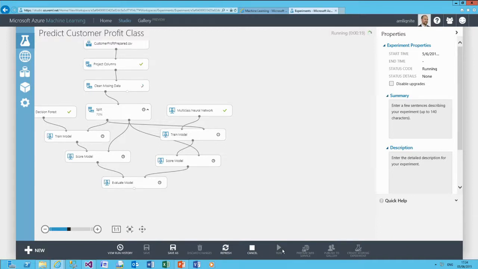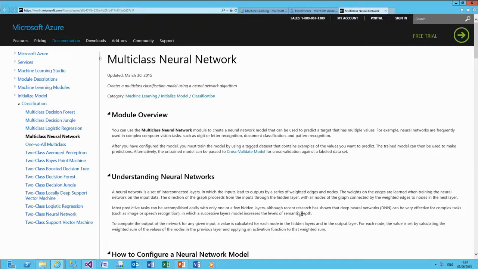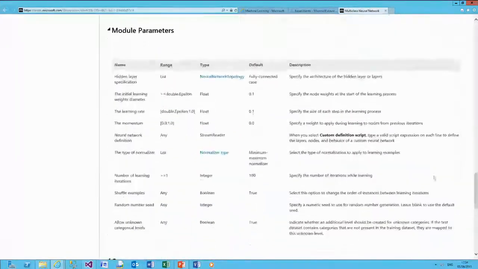Are there any questions while it's churning away? Yes? How does it define tuning parameters? Right. The selection of the algorithm itself, you will see they have custom parameters. If you want to know what these actually mean, and I'd hope you want to know if you're going to configure them, note that the selection of any module has the more help, and that will take you immediately across to the topic. Then you'll be able to scroll down and see all of those properties and learn precisely what they're designed to achieve. If you don't know what they mean and it starts to get quite spooky with statistical talk going on at this stage, then leave the defaults on.